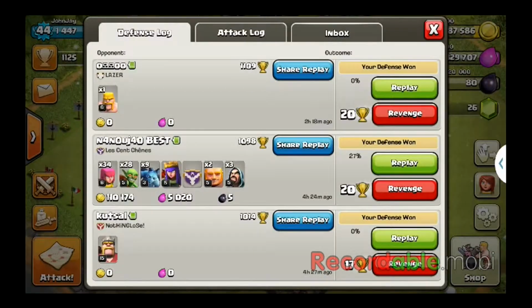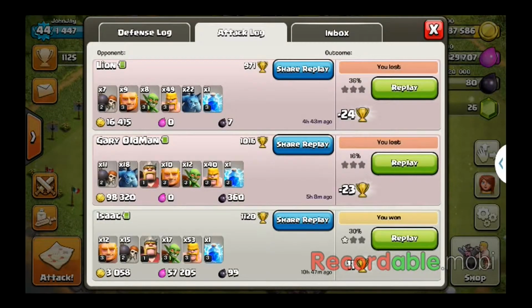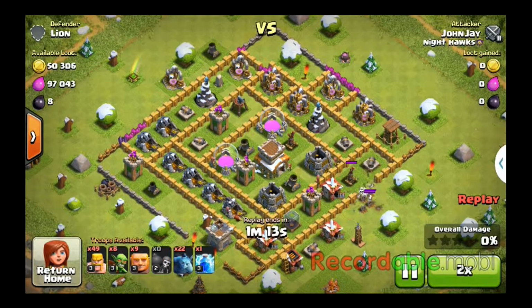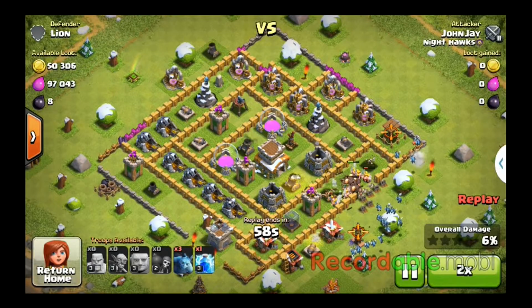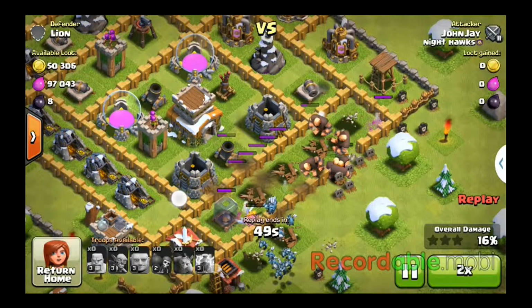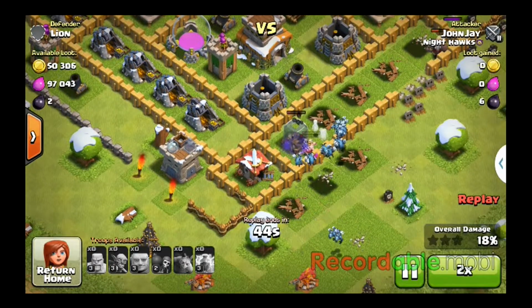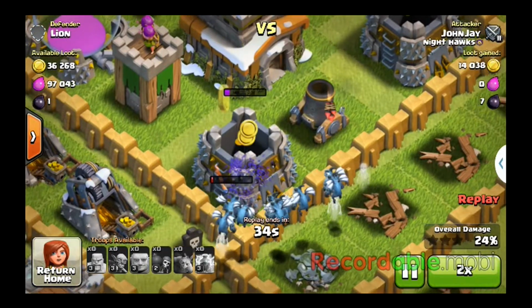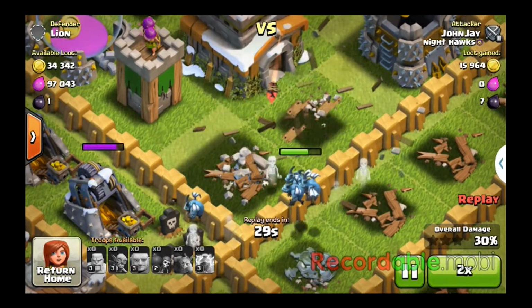Okay, now for the passive attacks. So this one, I didn't get a lot of loot. It was a bad attack. Once again, a not-so-hard-looking base was extremely hard for me. Okay, so yeah, I did pretty stinking bad. I only got a lot of Dark Elixir. Oh wait, I only did pretty good because of these minions. Like, they kept me alive.